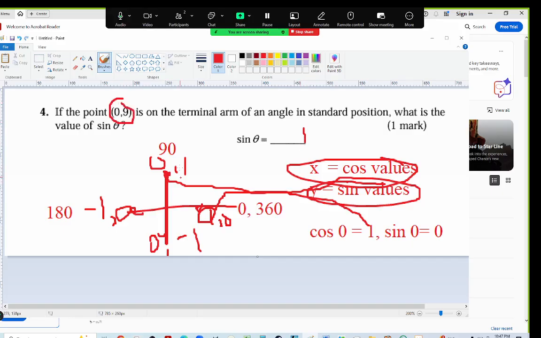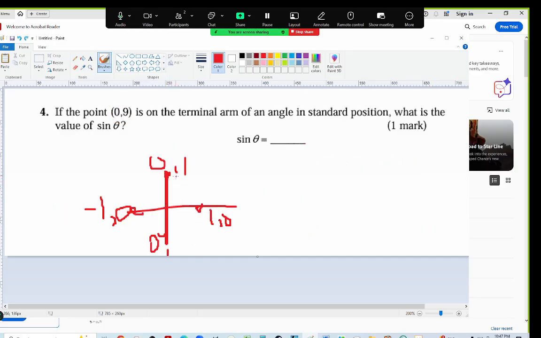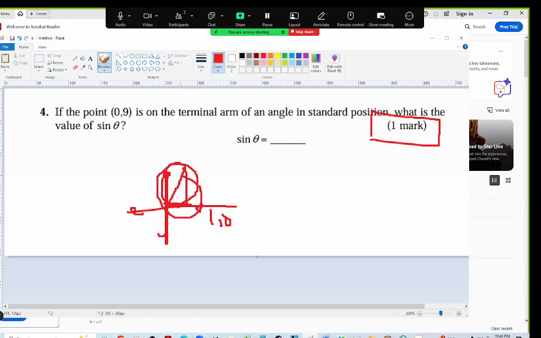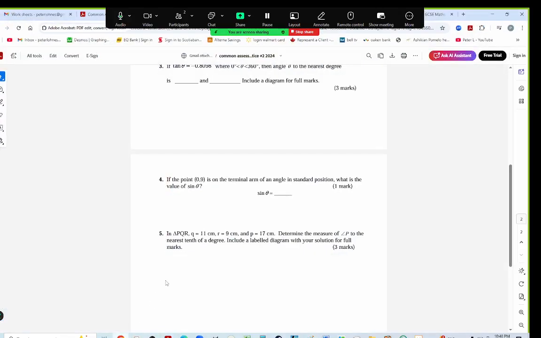A bit of a trick question, because he put it right on the y-axis. Be aware that he won't often do that. That's why you can always look at the marks and say it should be a fast answer. Often they'll put the point here. You'll have to draw a triangle, figure out the height and the length, and figure out all the angles from SOHCAHTOA. We'll probably see a question like that.